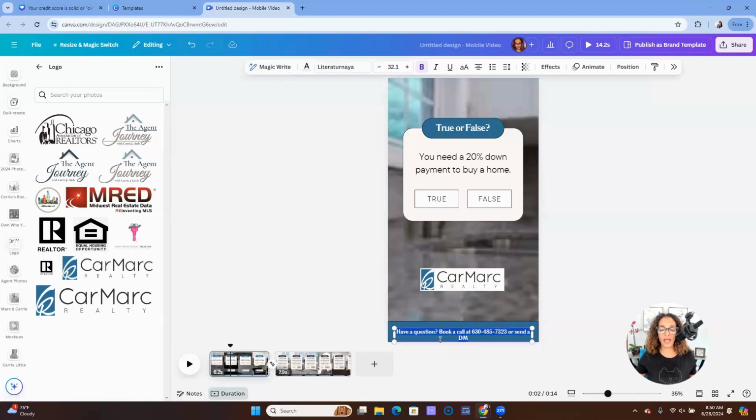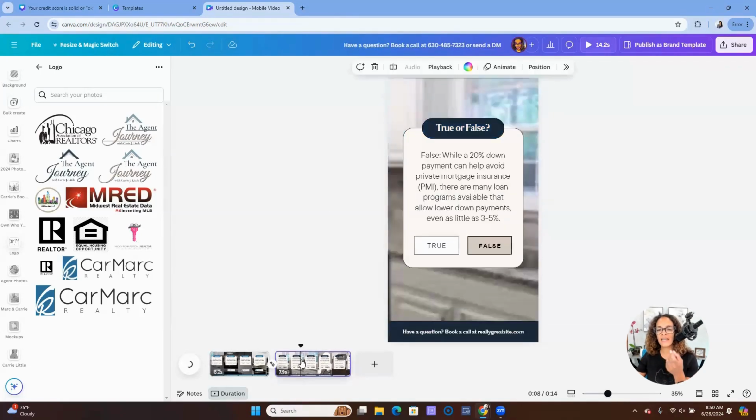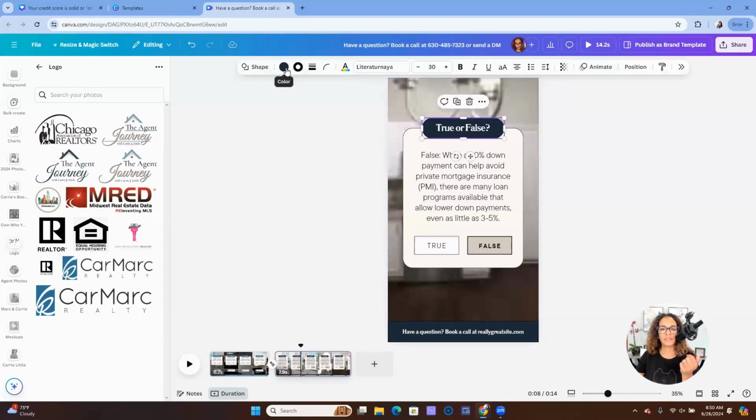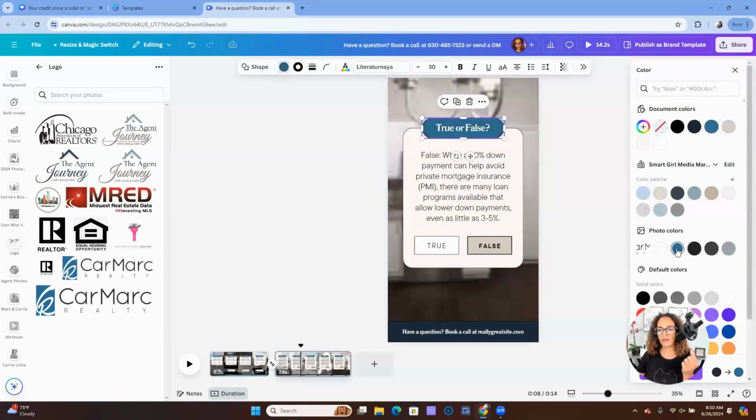And I'll shrink this. So I highlighted it, and you can highlight by double clicking, or I used Control A when I clicked on the actual element. So I'll shrink it a little bit. Looks great. We'll go to the second video and I'll change the background colors. So we'll click this element, I'll change the background color.